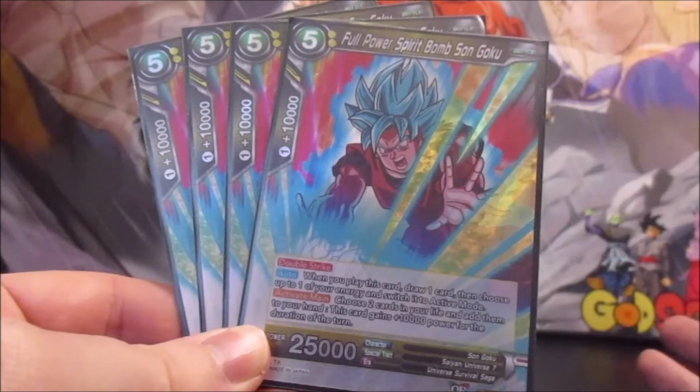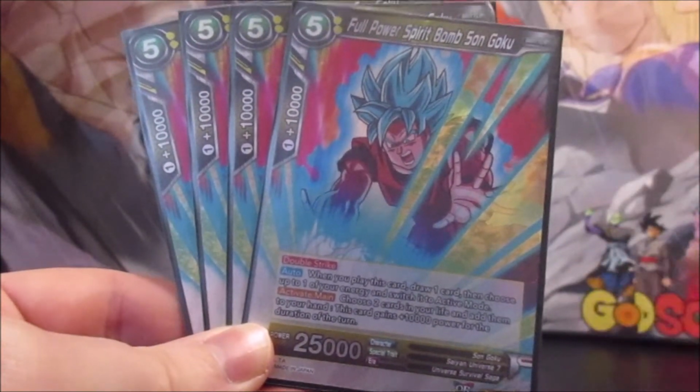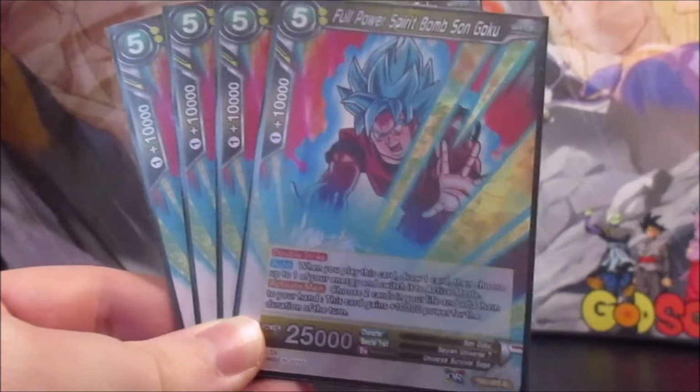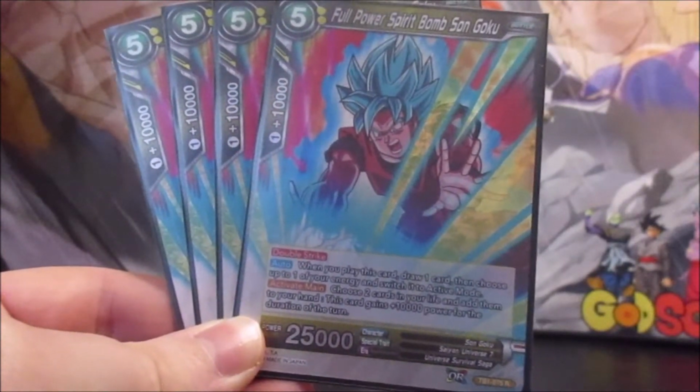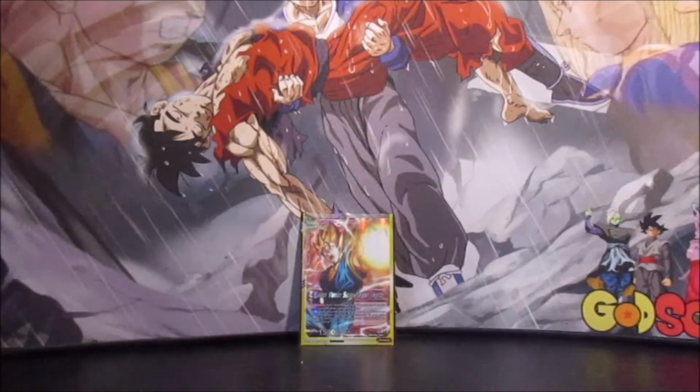He gains plus 10,000 for the duration of the turn. And that's not once per turn, so you can play that multiple times in a turn. Really easy way to self-awaken if you haven't by that point. Gets you additional battle power and gets you card advantage as well. Now, ideally, when you play this card, you're not going to pay 5 energy for it.